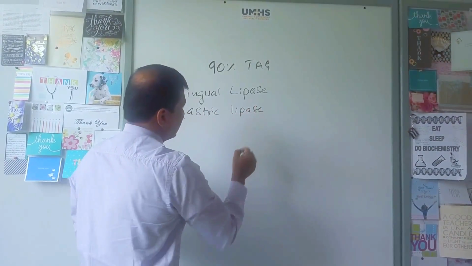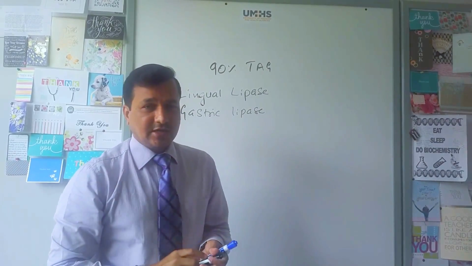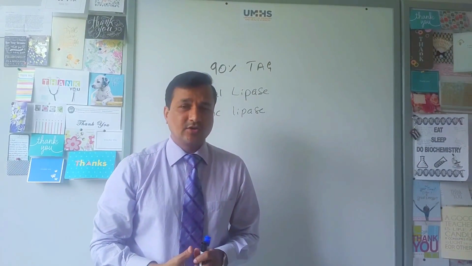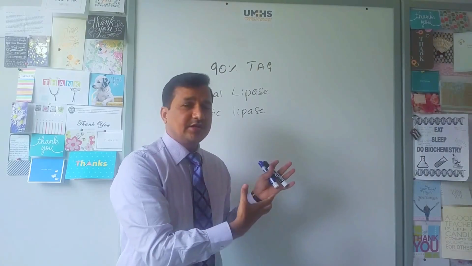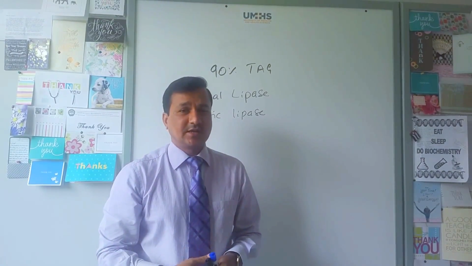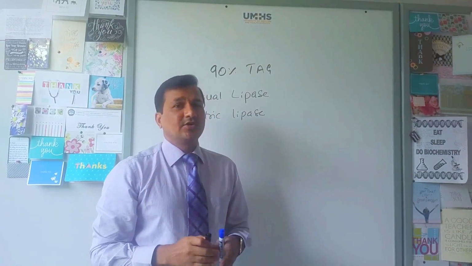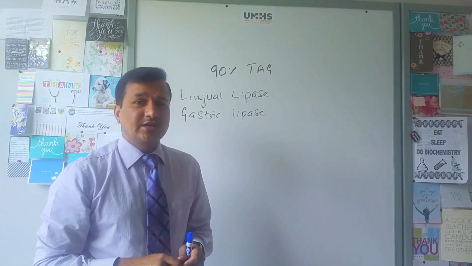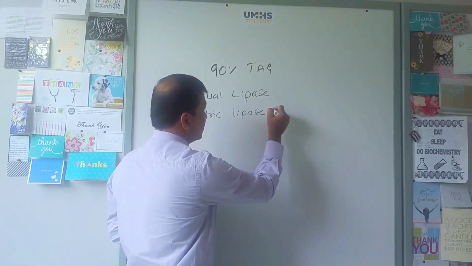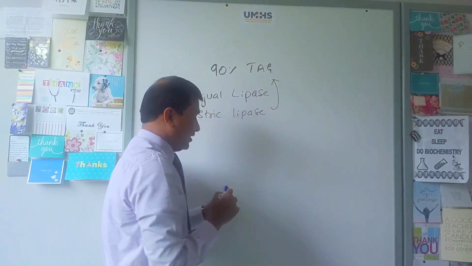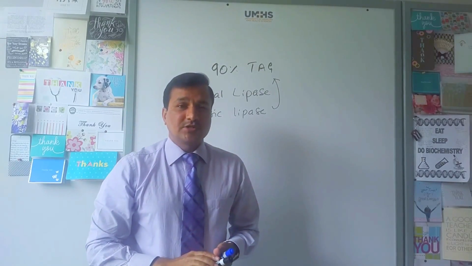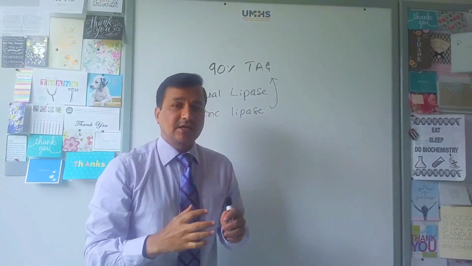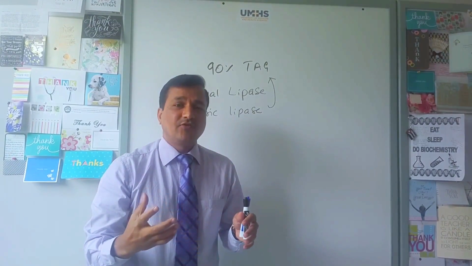These two enzymes are acid stable enzymes. The stomach has hydrochloric acid, which is going to activate and stabilize these enzymes. These two enzymes are going to act on dietary triacylglycerol. The triacylglycerol in the diet will undergo a breakdown process mediated by lingual and gastric lipase, and you're going to get fatty acids.